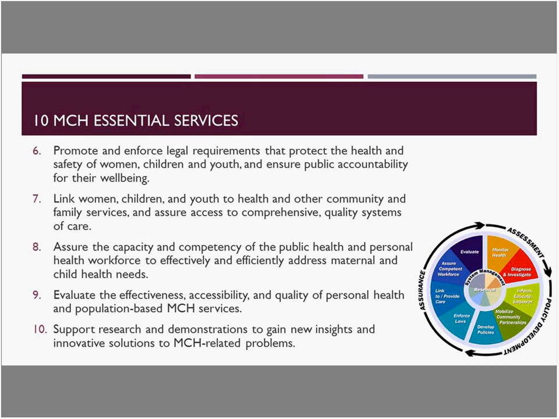Okay, Essential Service 6 is promote and enforce legal requirements that protect the health and safety of women, children, and youth and ensure public accountability for their well-being. So this is all the enforcement activities that happen in your community through a variety of organizations responsible for making sure that the laws that are intended to keep people safe and healthy are followed.